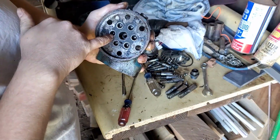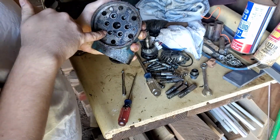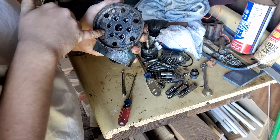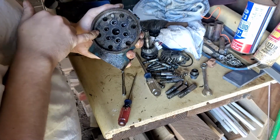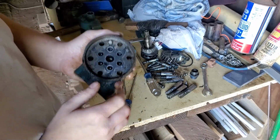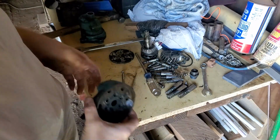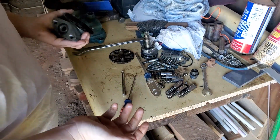There are these little, they look almost like roll pins down here. Just inspect them, make sure that they're not damaged in any way. I think these can be replaced, but I'm not sure. But mine all look good, so we're not going to mess with them. We'll just clean everything up, sandblast it, and get it ready for assembly. And that's pretty much it for the disassembly process.